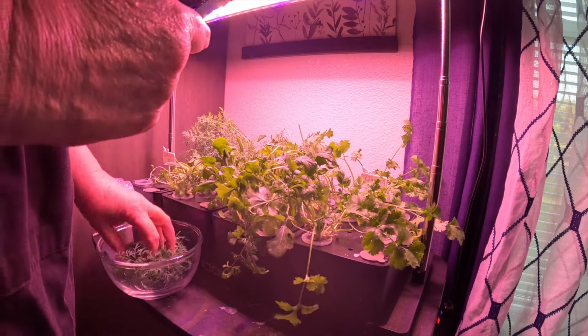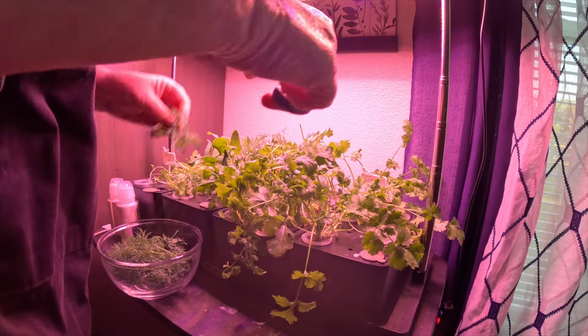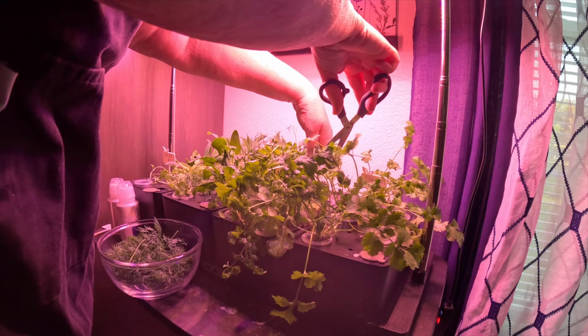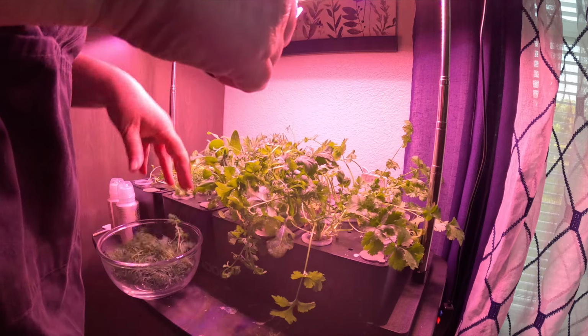I'm still not sure about this little hydroponic thing, but we're giving it a go. The cilantro and the dill are doing good, but not much of anything else. But we'll keep it going for a little while.